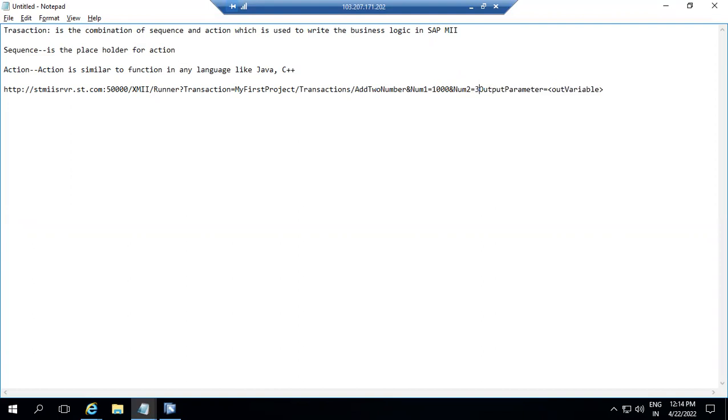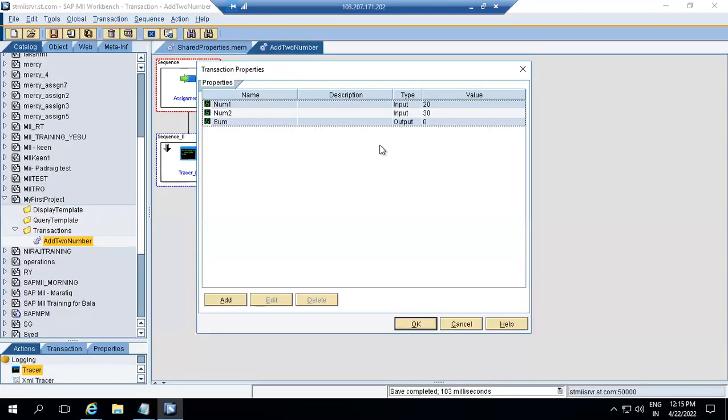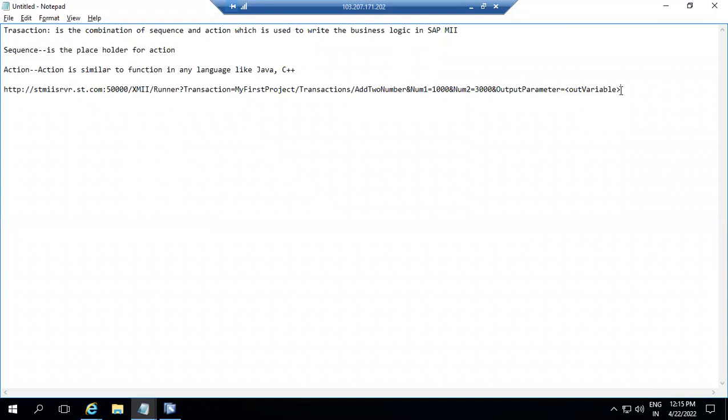Num2 is equal to 3000, then ampersand, and the output parameter that I have created, that is sum. Sum. And here I'm just giving a content type: XML.